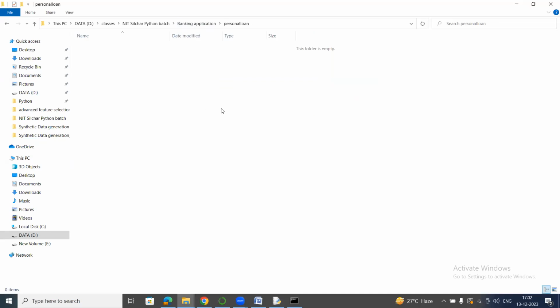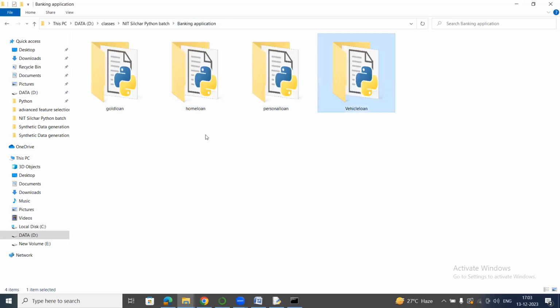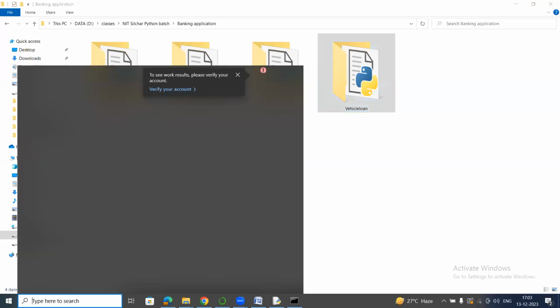So then all these folders have now become packages. Once it is a package, you can add any number of Python files. So what is our main intention in creating packages?